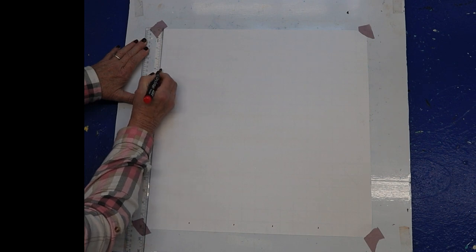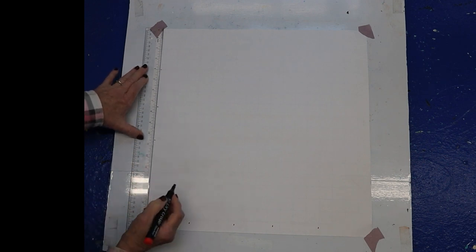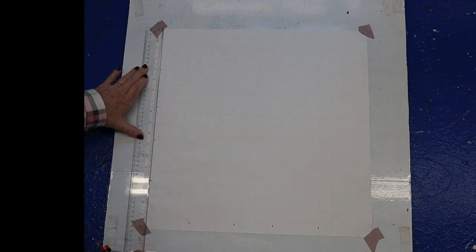All right, let's do that all the way around. I'll say it out loud again so that you can write it down. I need to get my ruler even and right in the same place. I try to get my numbers lined up at the bottom, the bottom of the number even with the straight edge of the paper. So we're doing 4, 7.5, 10.5, 14, and then 18.